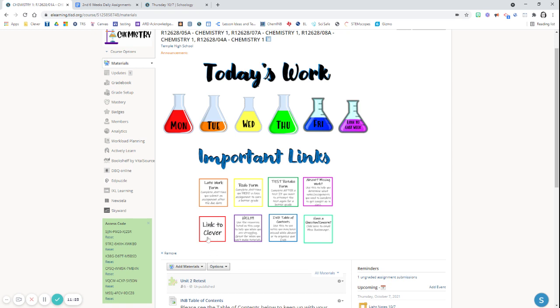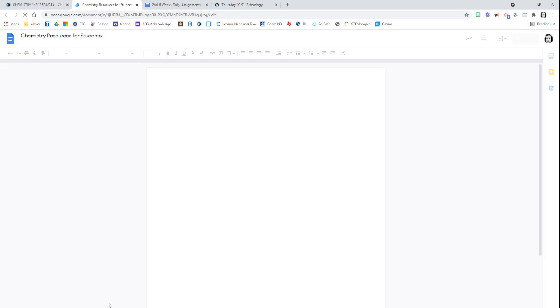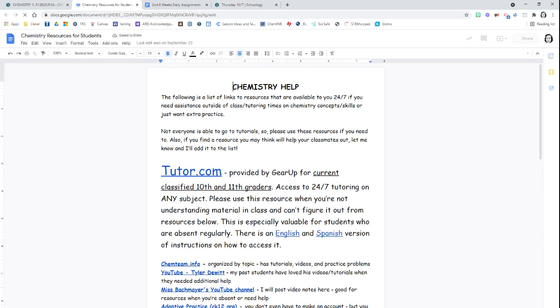This here is a link to Clever, which students can also get to by clicking on the bookmark. This here is a helpful resource. I know most of my students are not able to make tutorials for various reasons. However, they may be working at home, and so they might need some help.